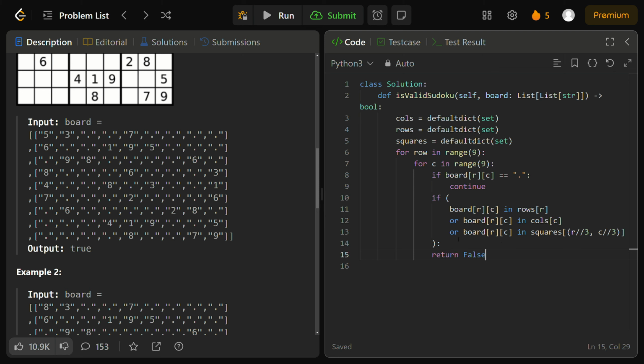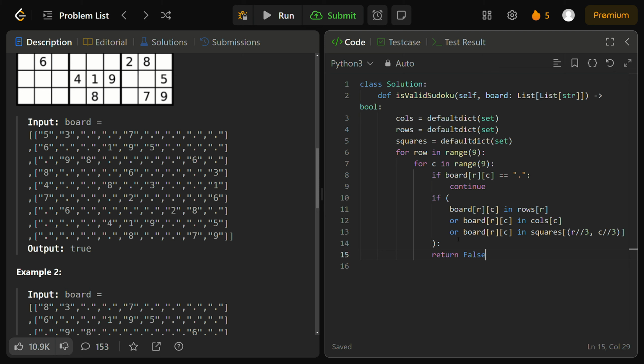The reason why is that we're checking if the current number located at board r, c is already present in the set tracking numbers for row r, or in the set tracking numbers for column c, or in squares with the key being a tuple, r divided by 3, c divided by 3, integer division, the set tracking numbers for the 3 by 3 subgrid that contains that cell.